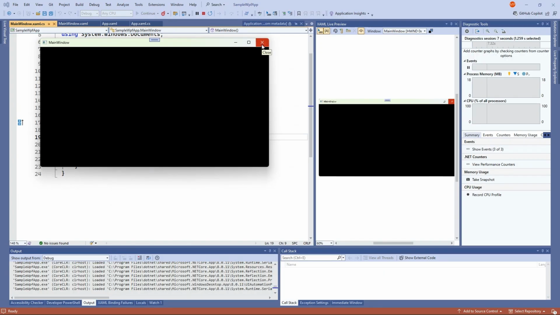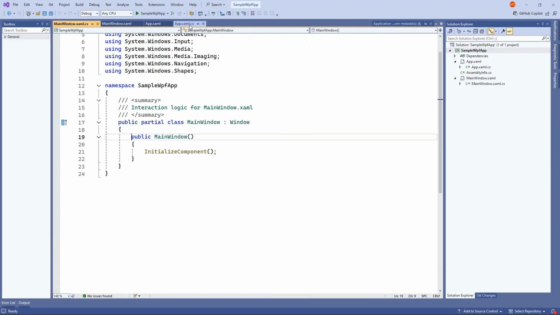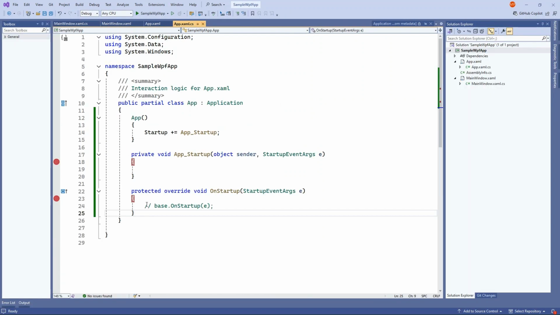When the application runs, the onStartup method is called. If you override the onStartup method, you can call the base onStartup method, which causes all the attached event handler methods to the startup event to be executed. So, whatever actions you need to perform at startup, you can write in the onStartup method override, or you can attach an event handler method to the startup event and put your code there.